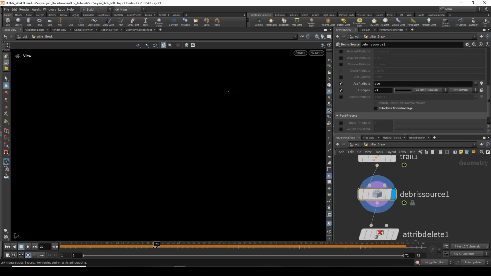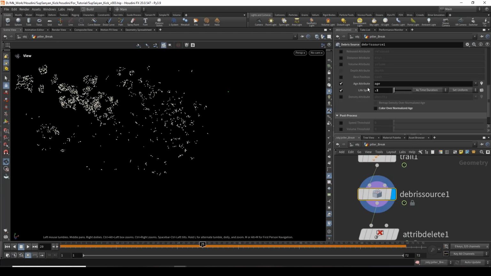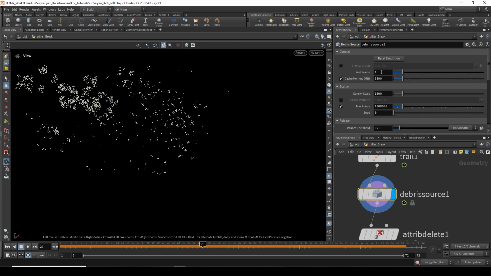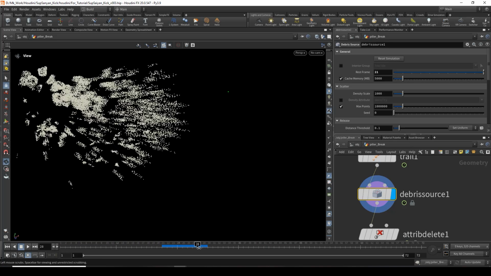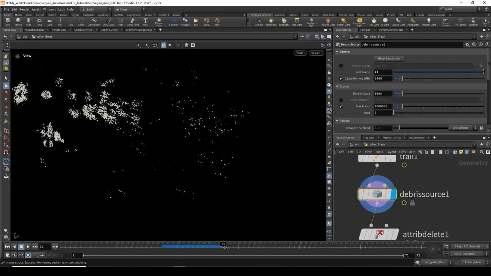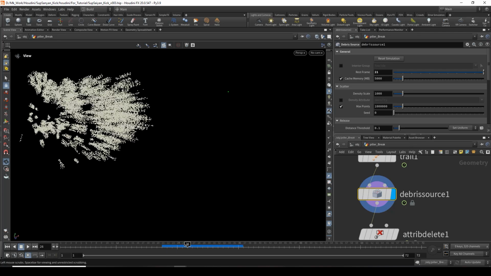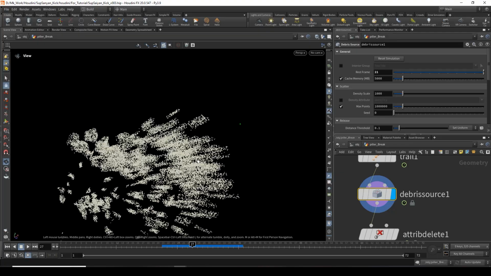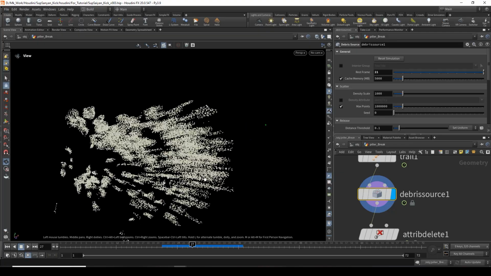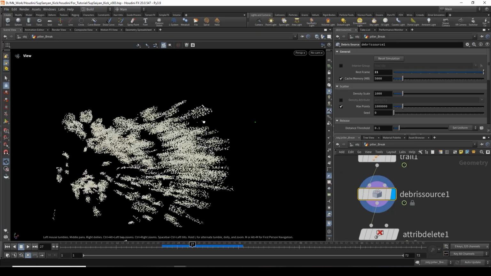And our debris source start frame will be 21. We will use this source particle to emit our debris particles.